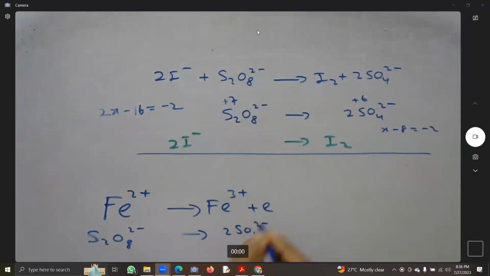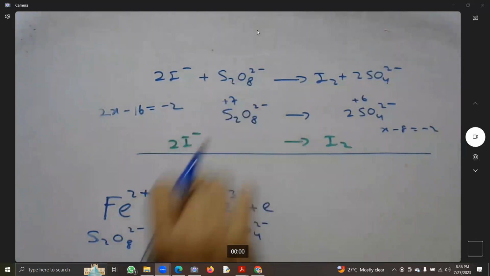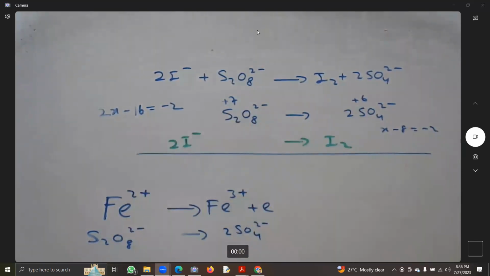2 SO4 2 minus. Now, if it is difficult for a few of you when you are doing this, do the S level. But I'm going to get this. I want to couple this with this and get the overall equation and write it there. Sir, the SO4 2 minus on the product side, it has an overall charge of -4, is it, sir? Because -2 into 2. Yes, correct. Now I'm doing the S level, so we'll see how to balance this. To balance this, this side I have 2 minus, this side I have 4 minus. All the other elements are balanced. So if I add 2 electrons here, it will balance. If I add 2 electrons there, now the equation is balanced.